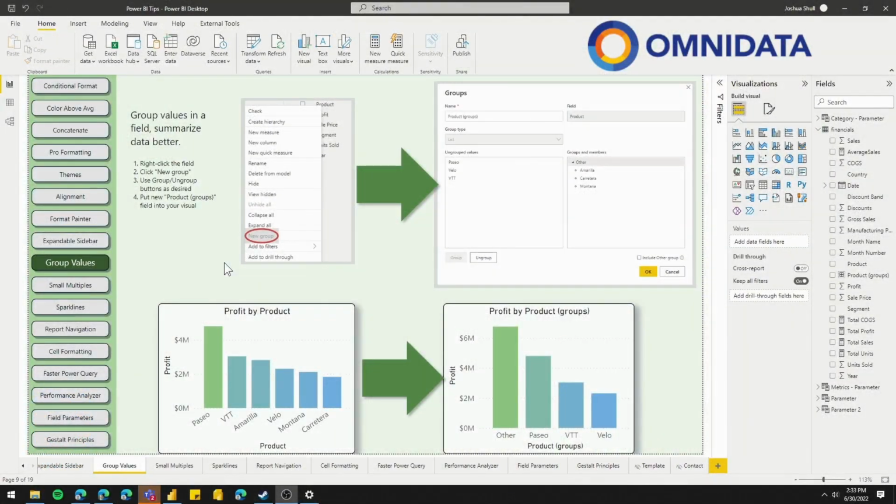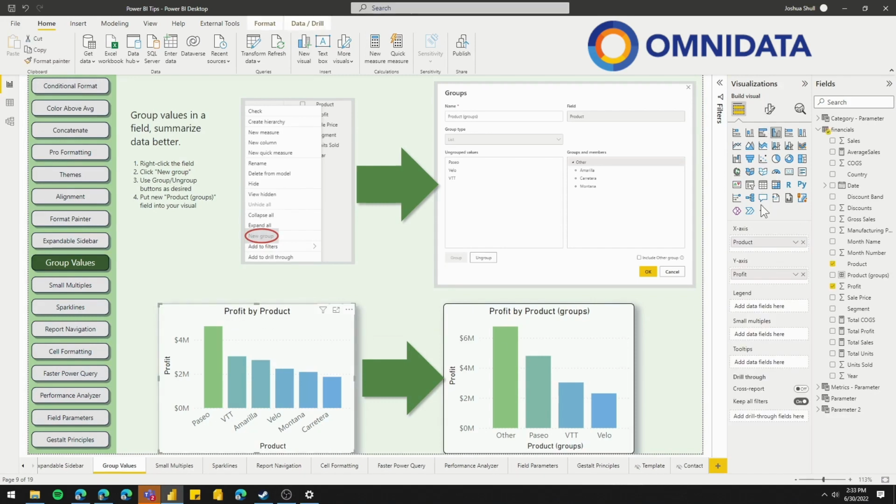Did you know that instead of creating a new backend field yourself to make a group for data, or even going back into the database to add a new column, you can easily group data with a couple of clicks in Power BI? Super easy. Click your visual in the visualization panes right here, go to your x-axis value, and just hit the drop down. Now look at this at the bottom, new group.